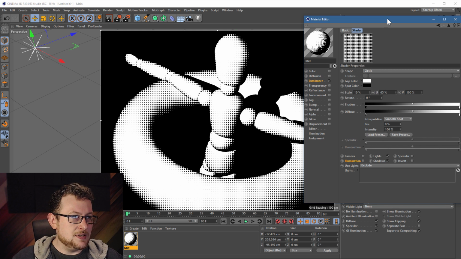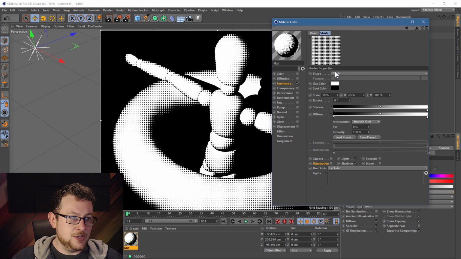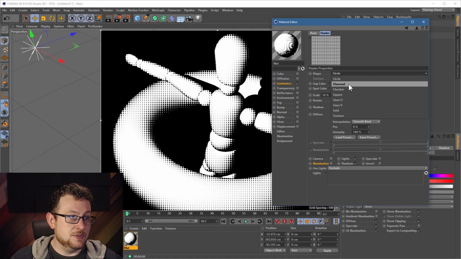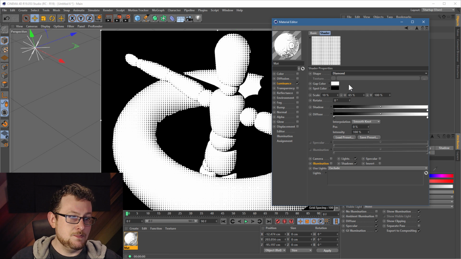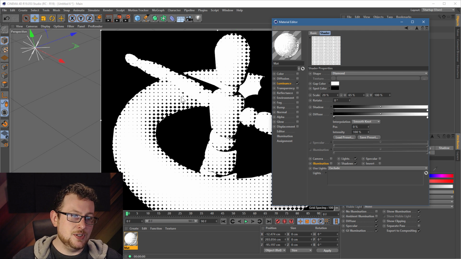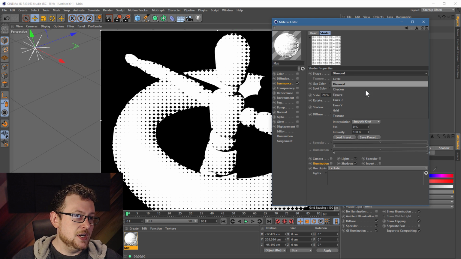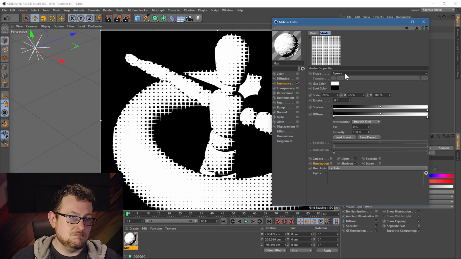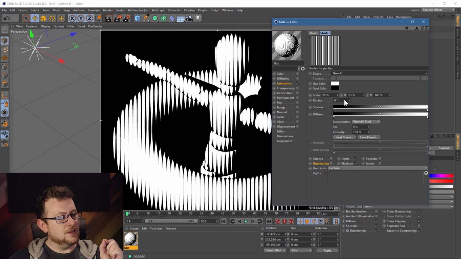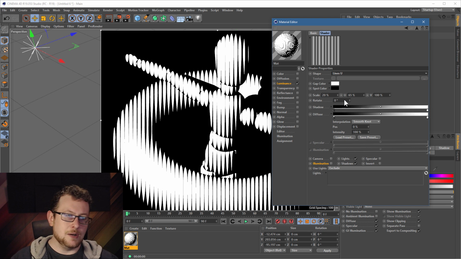In terms of other bits and pieces, it's really just a question of choose a shape. Do you want this to be a series of circles? Do you want a sort of diamond pattern? So let me make this a bit chunkier so you can see it more easily. Yeah, so you do want this diamond pattern. Do you want some squares? Do you want a series of lines? This is the kind of shading they'll use on banknotes, for example. They get these lines which get thick and thin to do the shading.